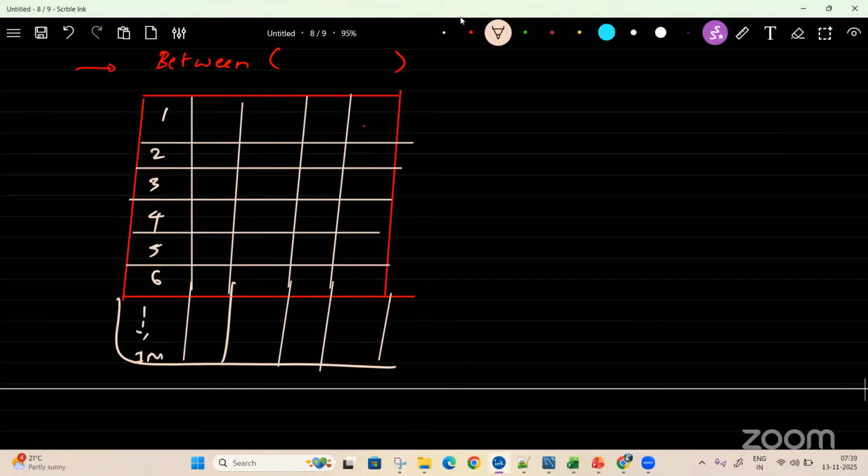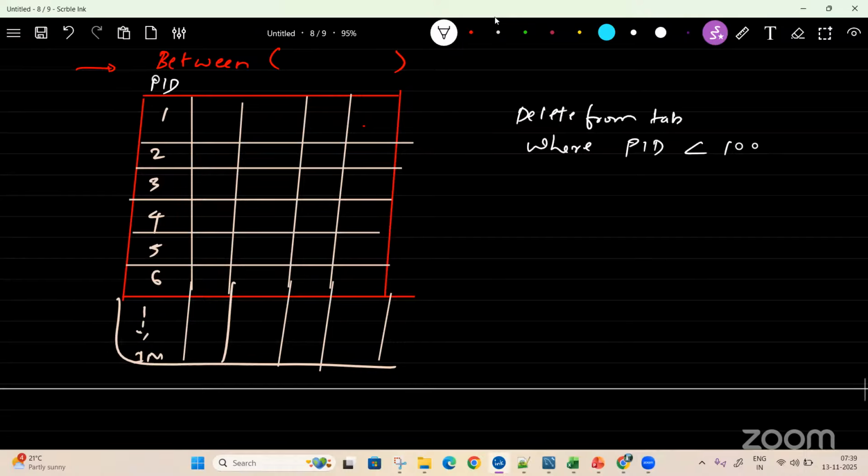Now I went and deleted, where I said DELETE FROM my table WHERE, let's say this is PID, where PID is less than 100. We have numbers increasing from 1 to 1 million. I'm saying delete from my table where PID is less than 100.